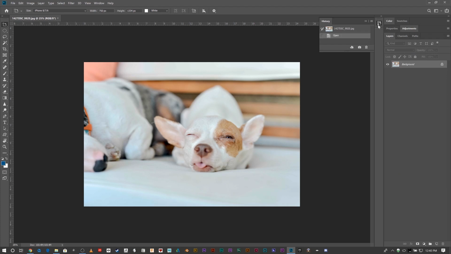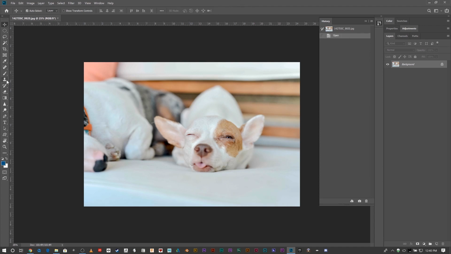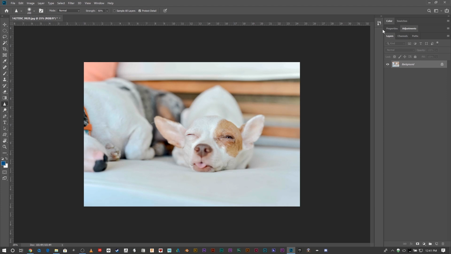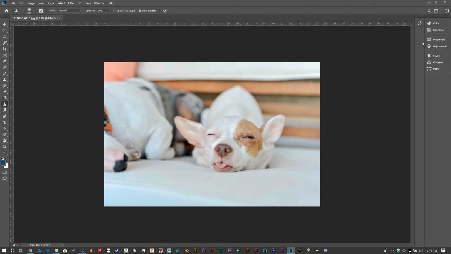Over here, this little one always stands alone for some reason, but it's our history. And so let's say we do some things to this. I will do a little bit of that and maybe a little bit of that, and what you can see is our history is built up, and then we can go back and forth from that history if we'd like. If you'd like all of these to be small, you can click this little tiny arrow and that gives you more space. We also have the ruler right here engaged.